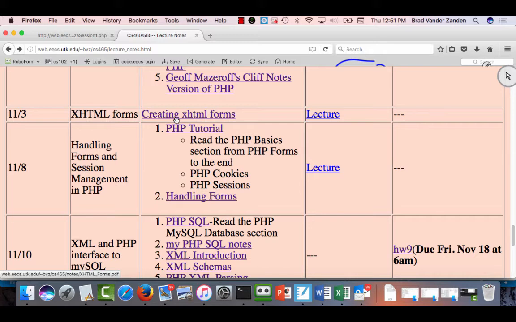And part of the reason is because I think it's important that you understand the so-called assembly language of the web, okay? So a lot of what I'm teaching you is what would be considered assembly language these days. There are editors that create HTML documents where you specify widgets in those editors and they generate the underlying HTML code for you, and you'll never have to create your own .html file from scratch, perhaps.